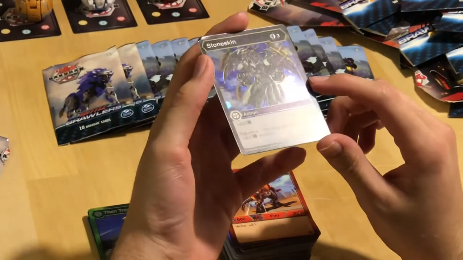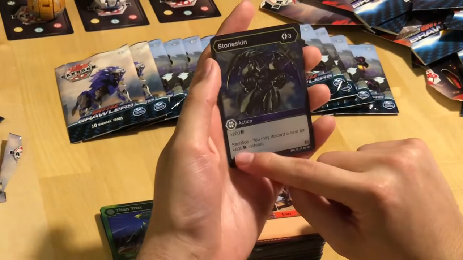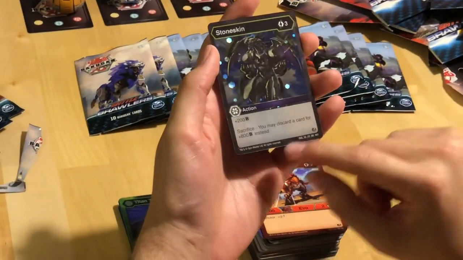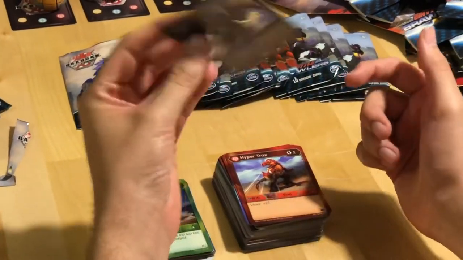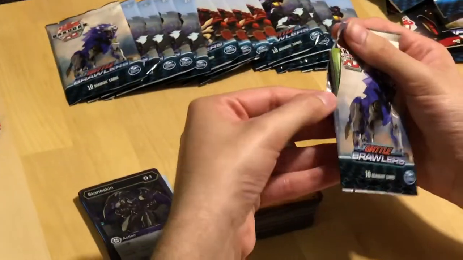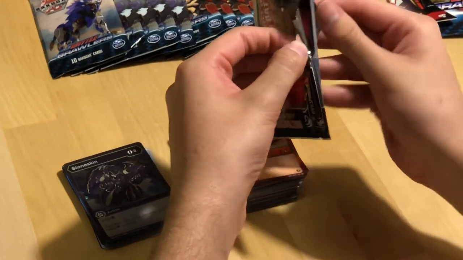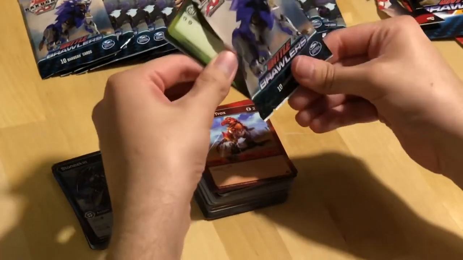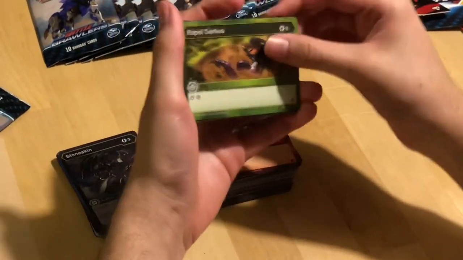Stone Skin. Sacrifice? Oh, we found a new one. Freaking, you may discard a card. Okay, yeah, this deck is just mill. Oh, bro. Where's our freaking Aurelius, bro? No one loves Aurelius. Repel. Trax. GG.